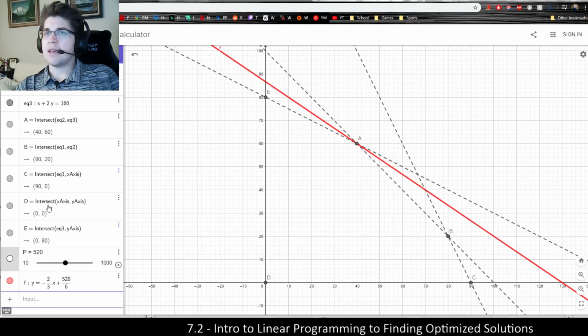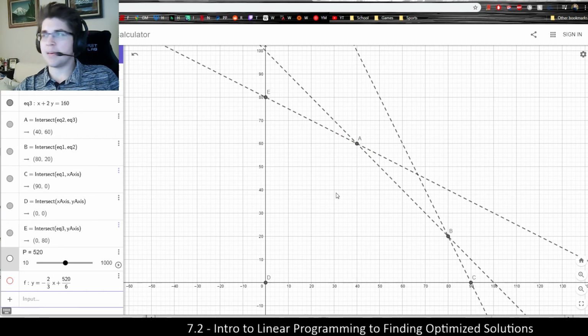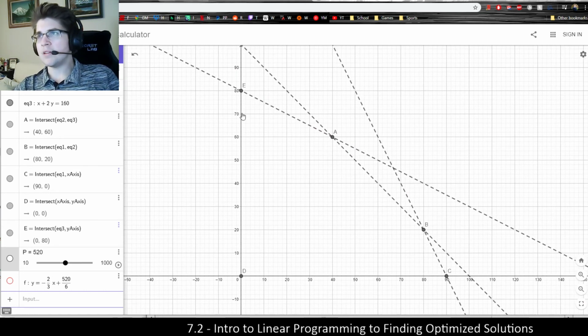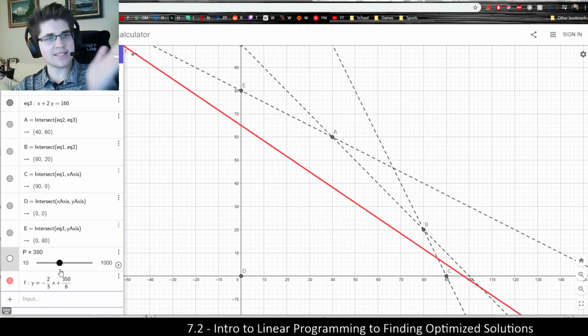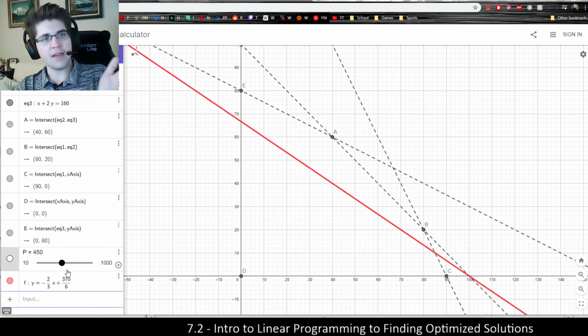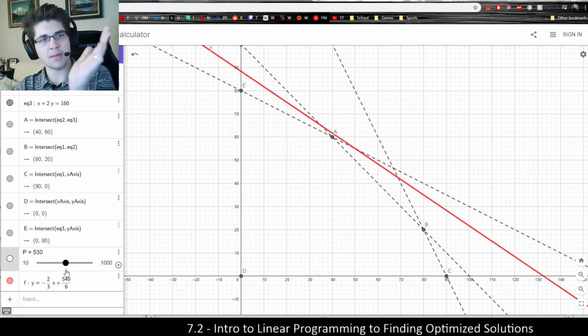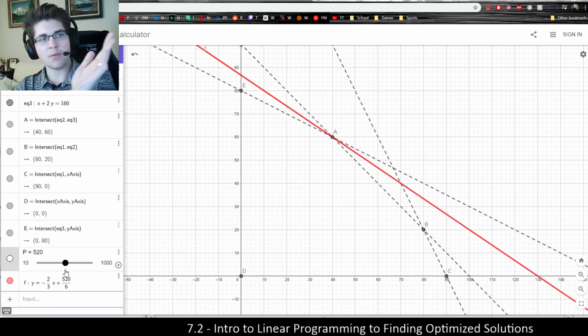Even if we didn't want to think about the isoprofit lines, because that's all kind of complicated, when looking at this region, what I know is that one of these points has to be the best answer. And another question is, well, why is that true? If you think about the range of different isoprofit lines as sort of scanning through the graph, with the maximum always being on the top, notice that it's got to be at one of the tipping points.